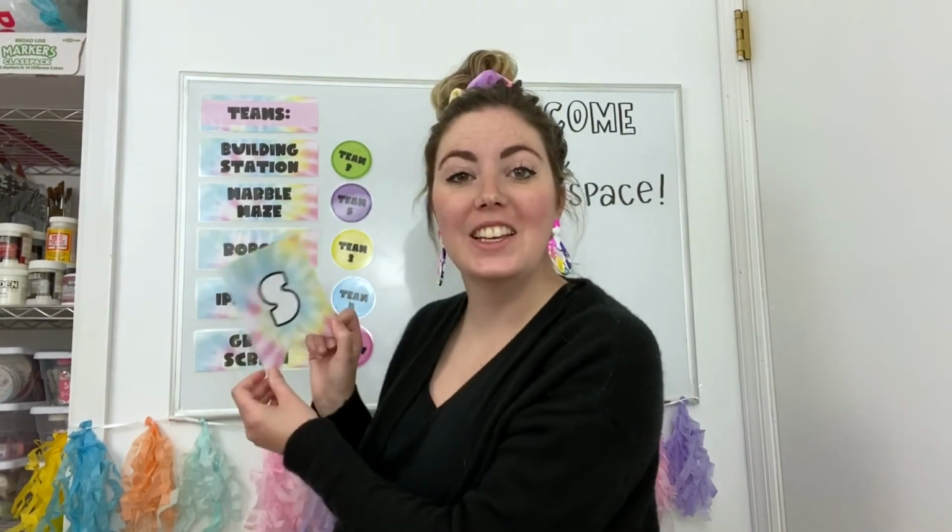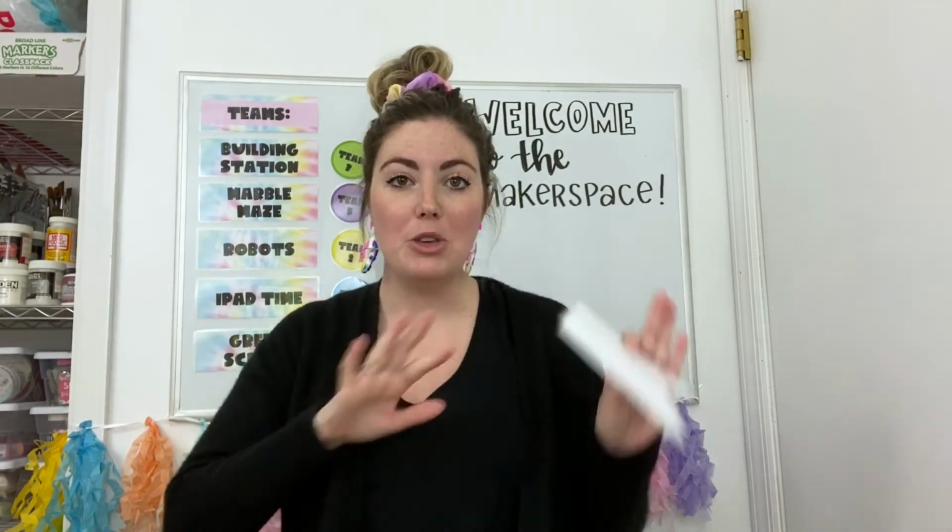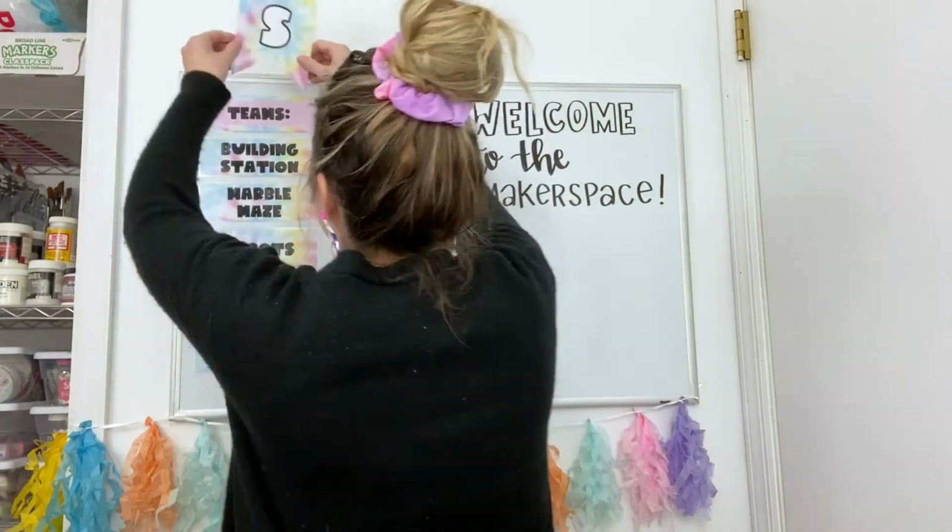So another benefit of the stick and restick is if you stick this up and you realize, oh my gosh, it's off center, or if it's not exactly where you want it to be, maybe it's a little crooked, you can just peel it off the wall and stick it again, and it's still super sticky, so it's not going to leave any residue behind, but you can move things around as you need to.